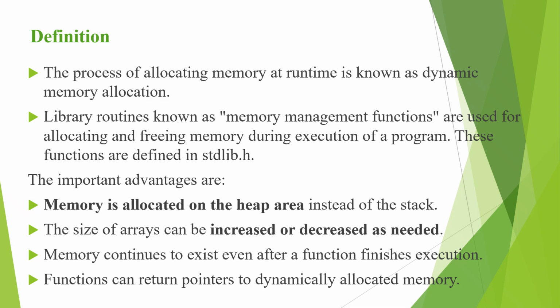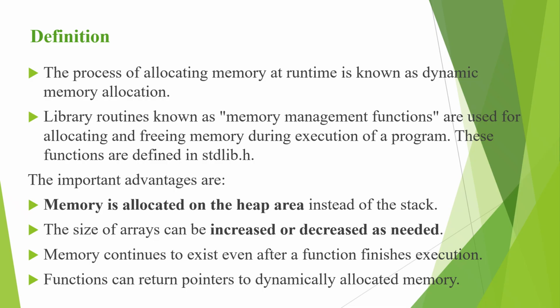Normally when we declare variables, like int a[5], the memory is allocated at compile time. This is called static memory allocation. But sometimes we may not know the required size beforehand. For example, suppose a user enters the number of elements during execution. In such cases, dynamic memory allocation becomes very useful.